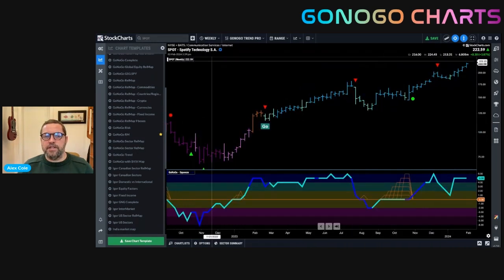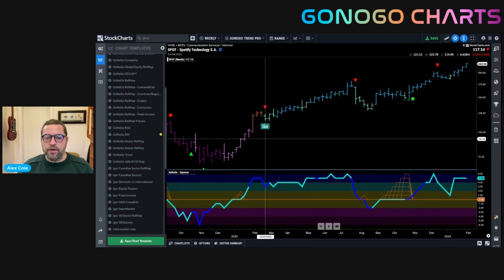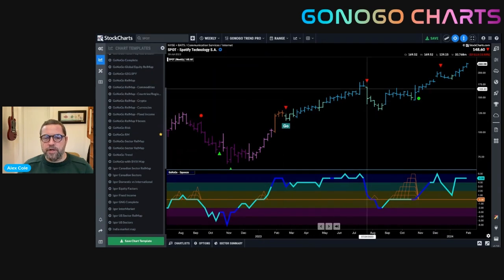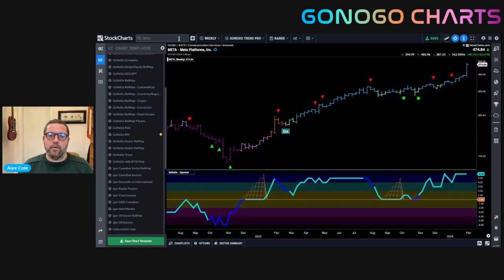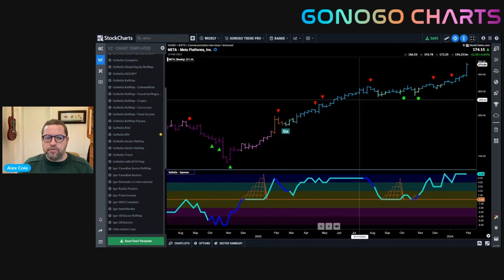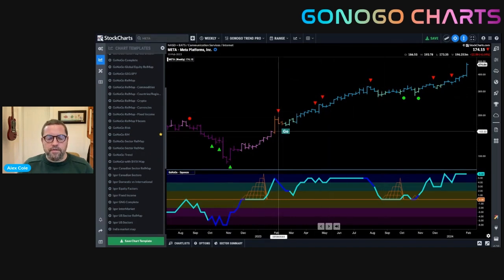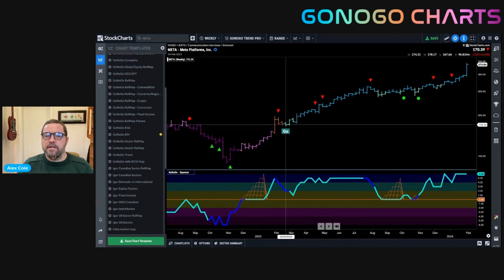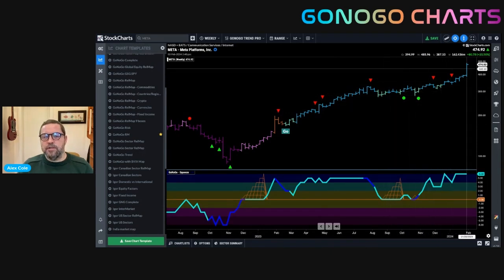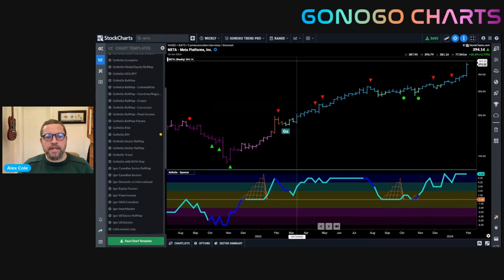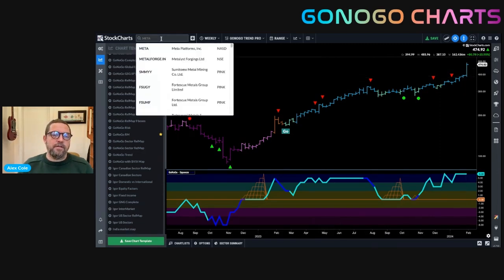If we look at these on a weekly chart, you can really just see what a strong trend that's been now going back for about a year. If you look back a year, we entered the Go trend, we found some support at 0, we broke out of a max squeeze, and then we've been off to the races ever since. And the same is true for Meta if you look at that on a weekly chart as well. Very, very strong moves since about a year ago. We're looking at February of last year when we entered the Go trend, found support at 0, broke out of a squeeze. We saw the trend continuation icons, and then this strong continuation that we've seen since then. So Meta and Spot looking very similar.